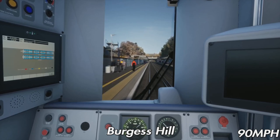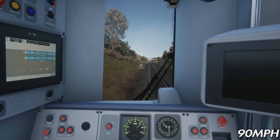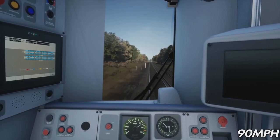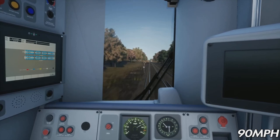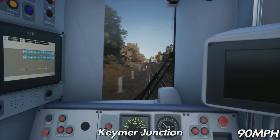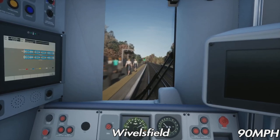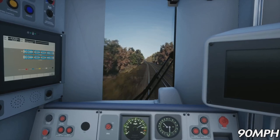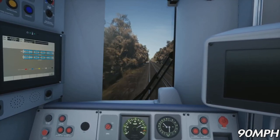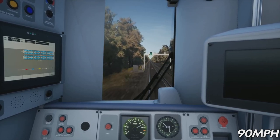Here's Burgess Hill station. From here it's not even a mile to Wivelsfield station, which is a slightly less major station than Burgess Hill. You'll also see the line come up from Lewes — this is Keymer Junction with the Keymer branch. If you went down there it would be Plumpton, Cooksbridge, and then Lewes. It's about seven miles down to Lewes. Here's Wivelsfield station, and there should be a whistle board around here, so I'm going to do the horn — because in a second you will see a foot crossing.